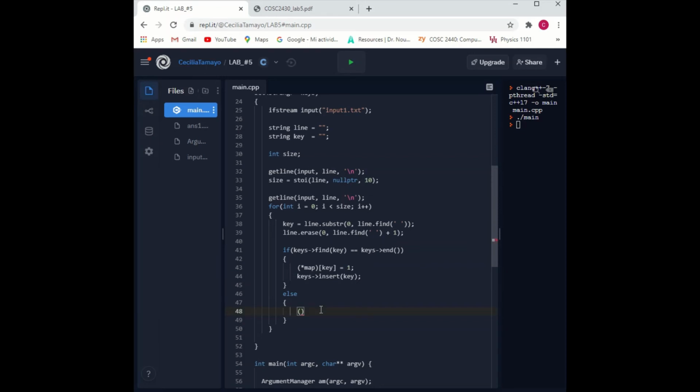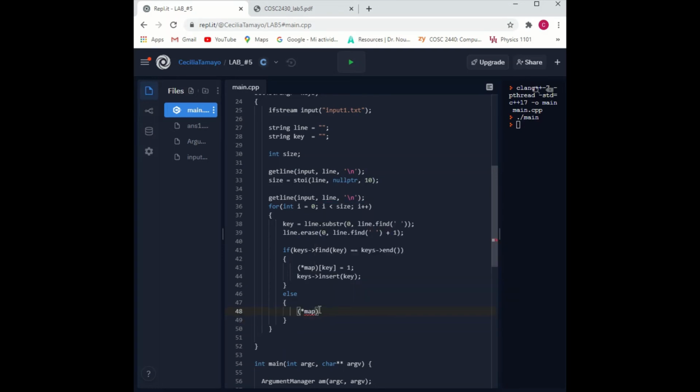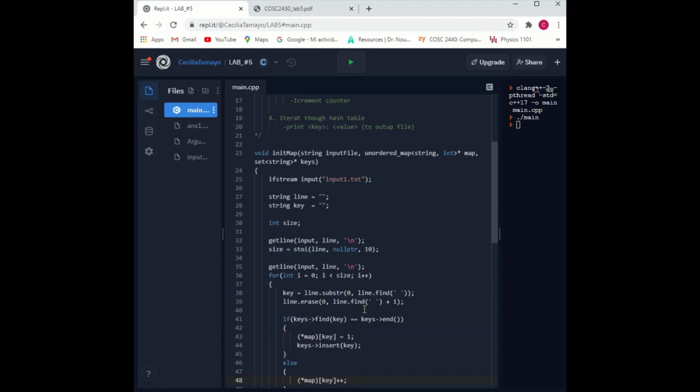So let's do that. Let's do a map, because we're doing the pass by value, that's why. And let's do again the key, and this is gonna increment, so just plus plus. Great. And as simple as that, we just finished with the first function.